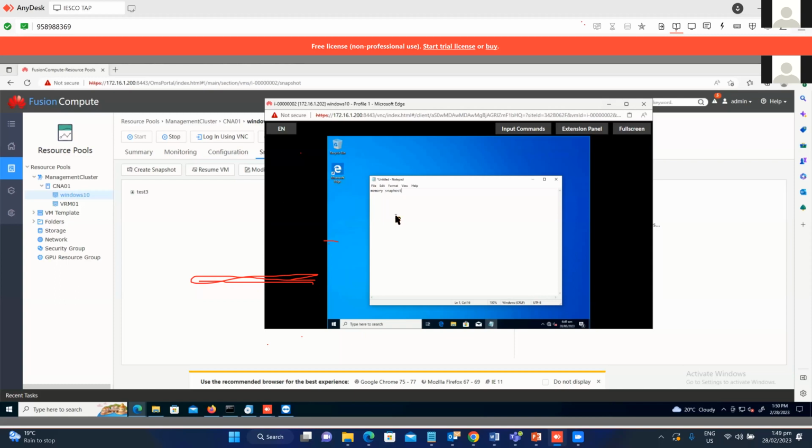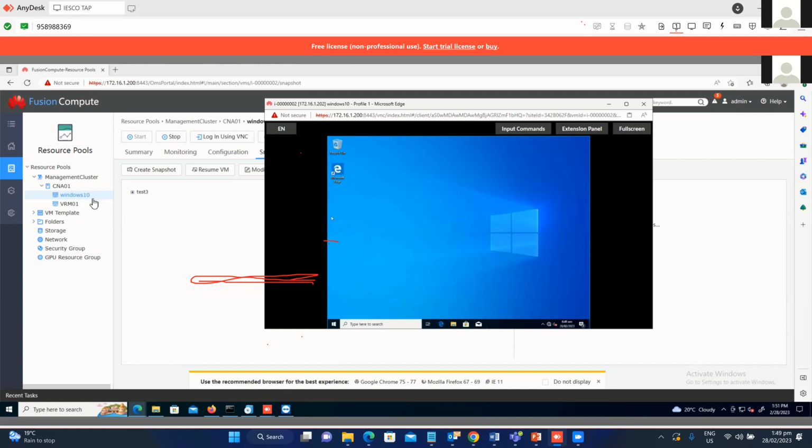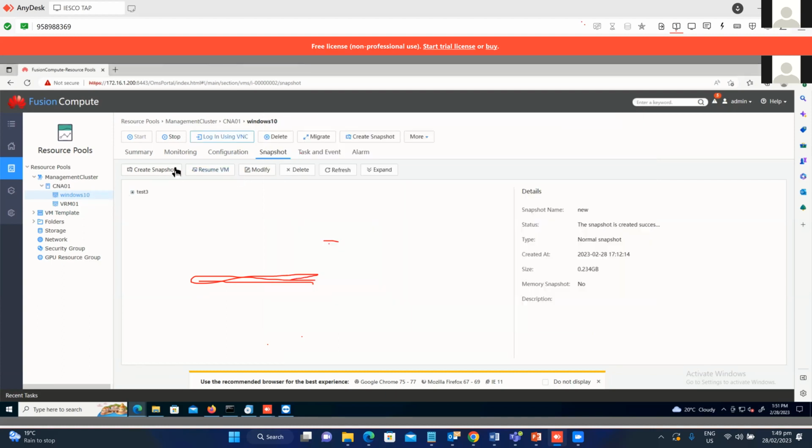This is a Windows machine. I have installed it. For example, if you want to take a snapshot, a common snapshot, on a running machine, you can take a common snapshot, but it will be rebooted.